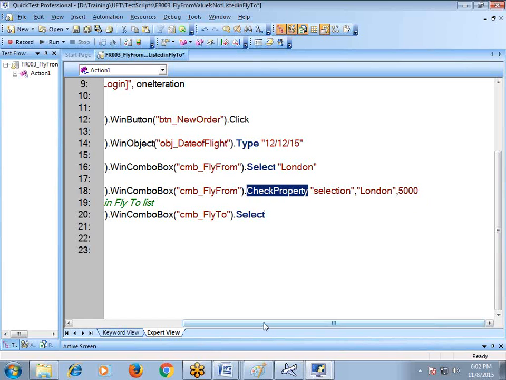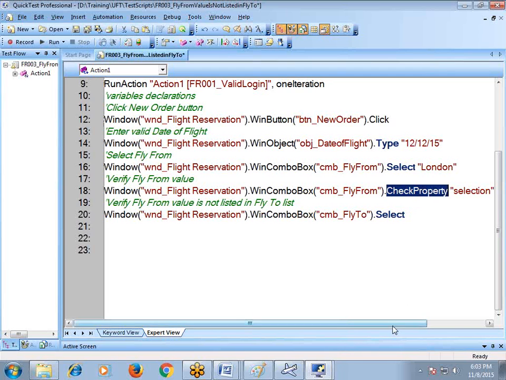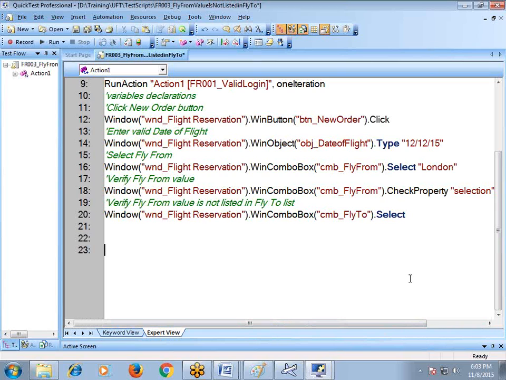Suppose this validation fails, then we need not run the second validation, because the first validation itself failed. If this first validation passes, then I can continue with the second validation execution. So how do you check whether this verification passes or fails? Very simple.